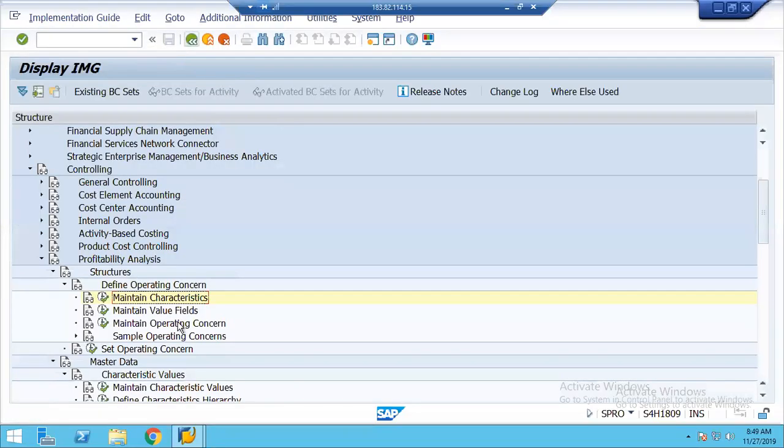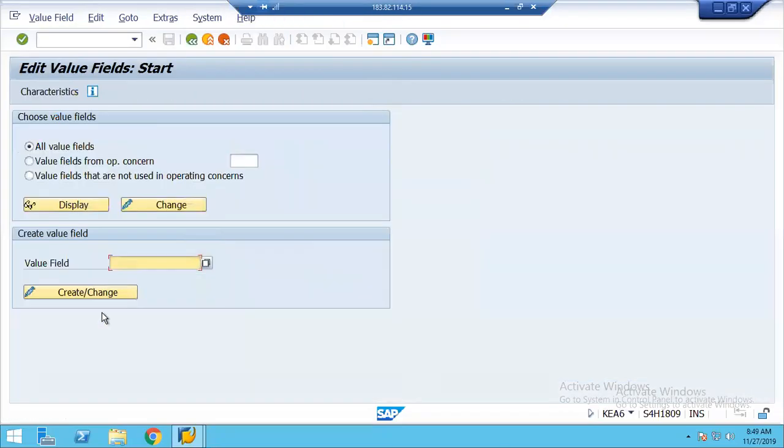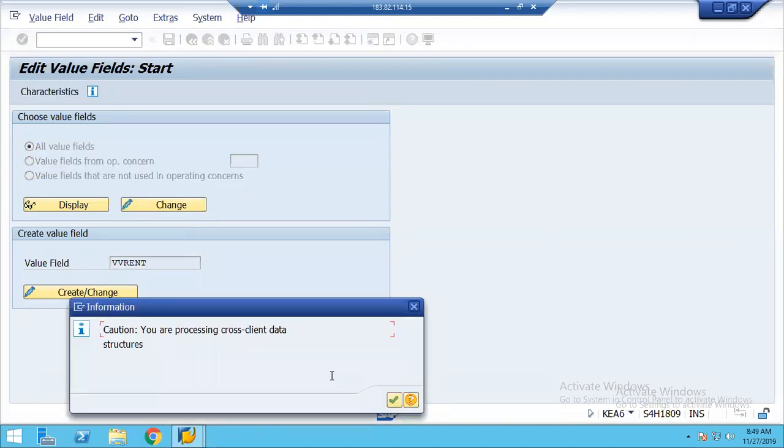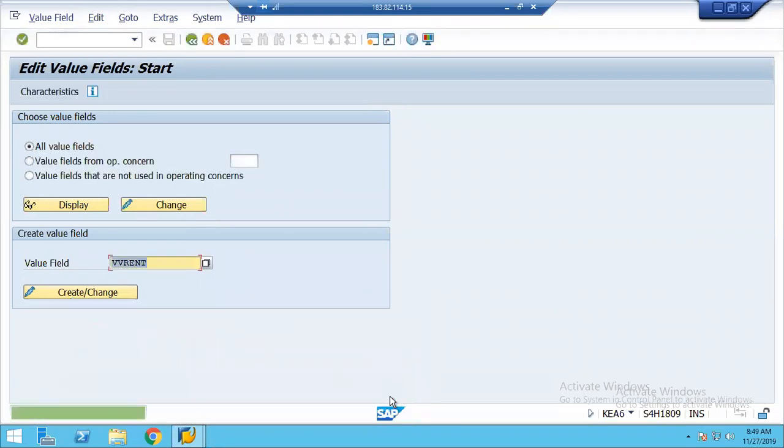Similarly, we will create one value field. The value field should start with VV. I'll say rent. Field name must be between 4 and 5 characters in length, and here it is giving 6 characters, so I'll just keep 5 here.